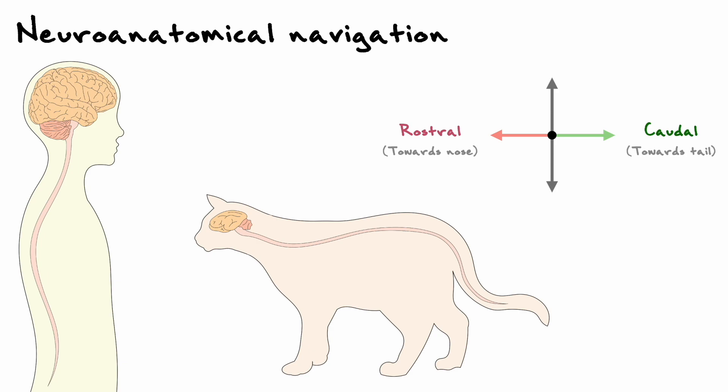In terms of up and down directions, up is known as dorsal and down is known as ventral. If you are familiar with French, you will notice that ventral is similar to the word ventre, which means belly, and as you can see, the ventral direction points towards the belly. Similarly, the word dorsal is similar to the word d'eau, which means the back, and as you can see, the dorsal direction does indeed point towards the back.